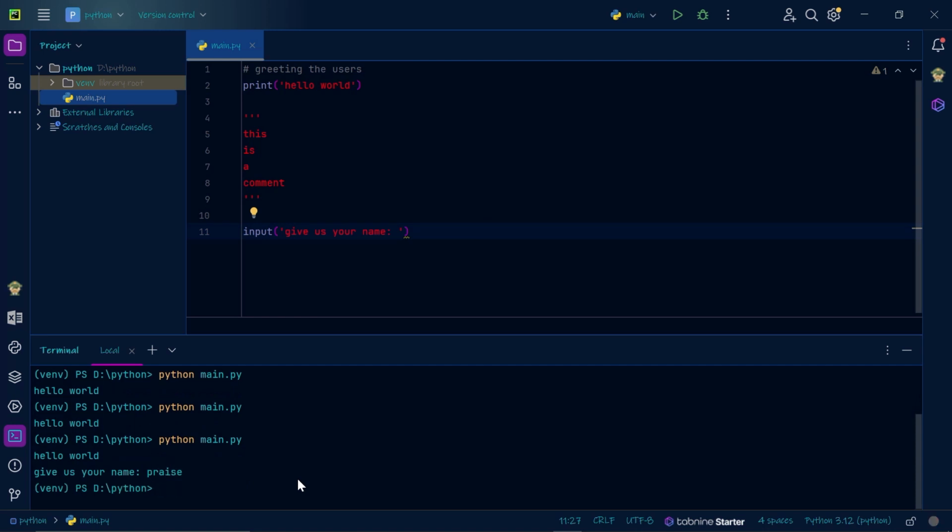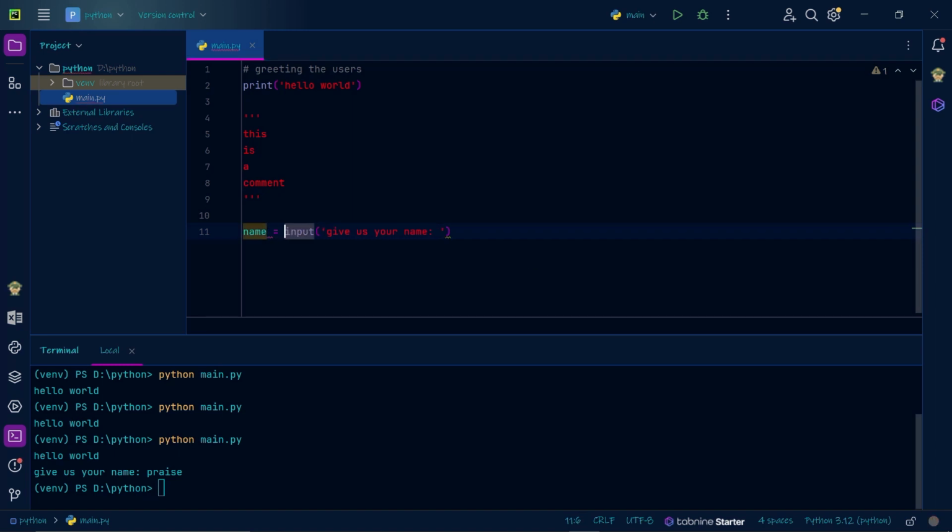So we need to be able to fetch that input that we're receiving from the user, and to do that we need to save it into a variable. A variable, you can just think of as a storage box where you hold data for you to access down the line. And in Python, unlike C++ and all the other ones, when you are declaring the variable, you don't need to declare the data type for the variable. You just give the variable a name.